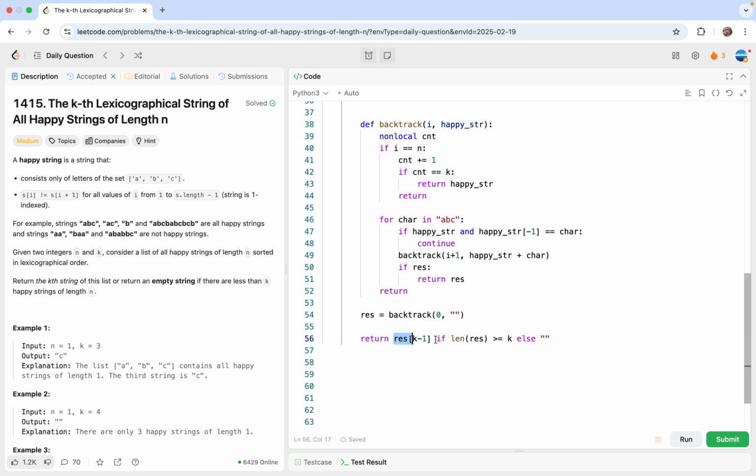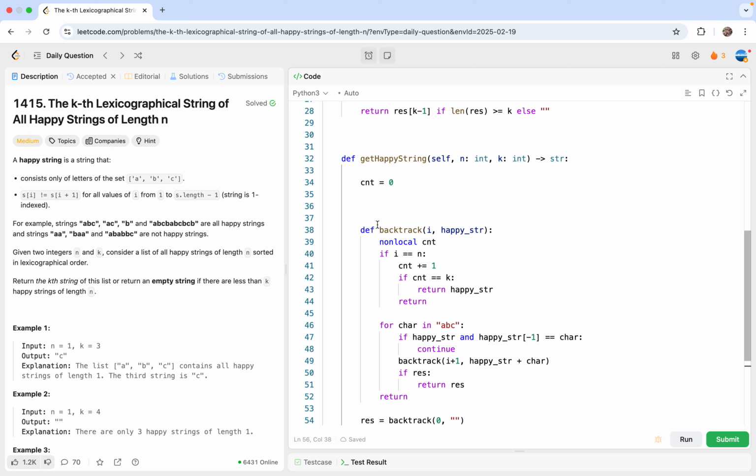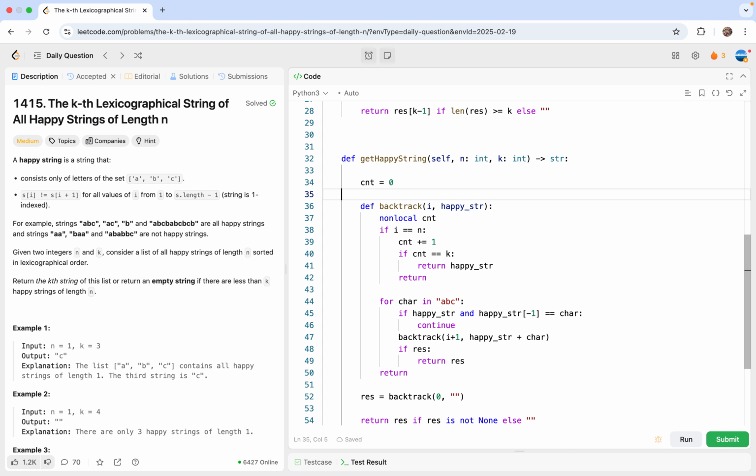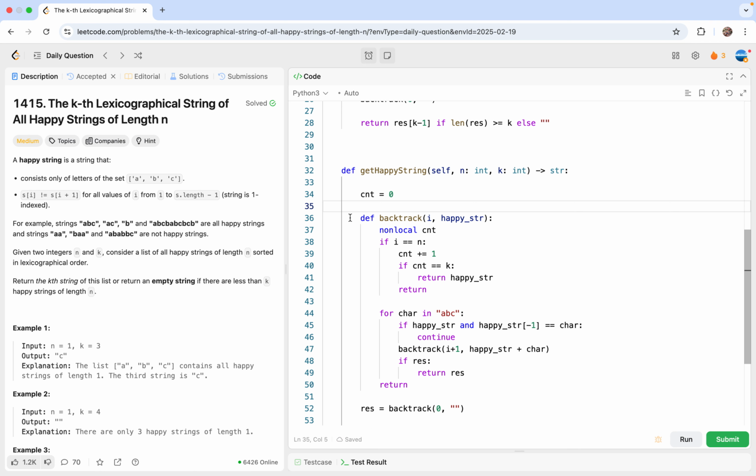So what we want to return is result if result is not null. Otherwise, we return empty. So this one is a slight improvement of the first version. But I guess personally, the first version is easier to digest, right?